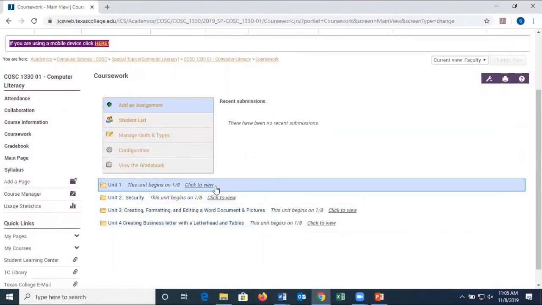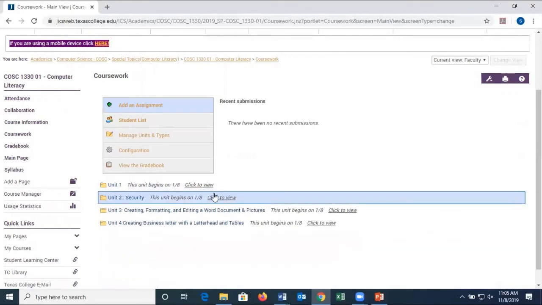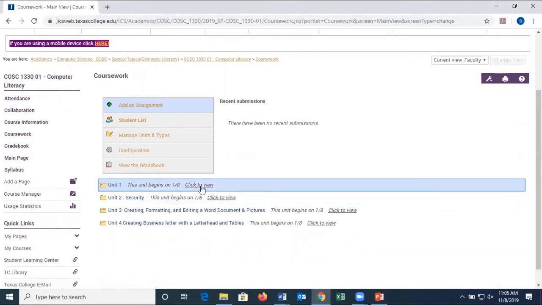So I'll go ahead and save. Now, once the term is correct, anytime you add an assignment, this window should normally be open for the students to see. The reason it's defaulting to the closed version is simply because the term is not yet correct.